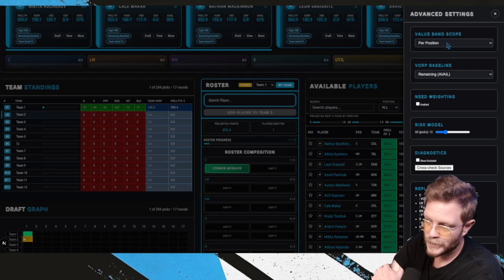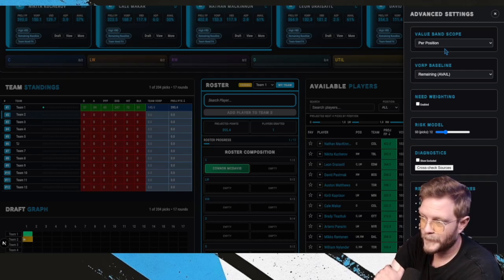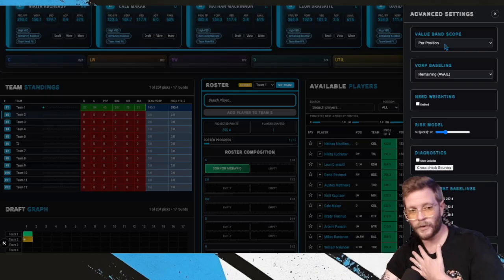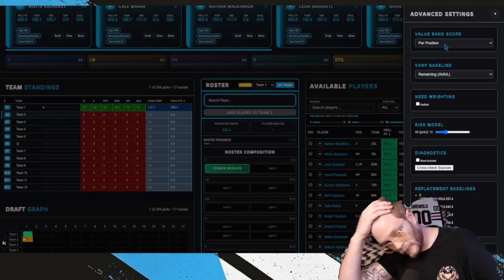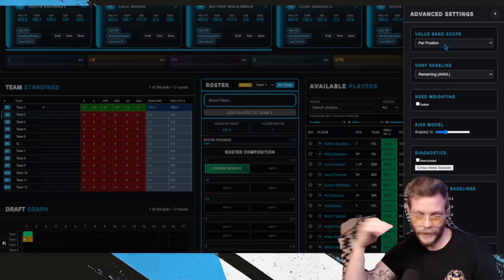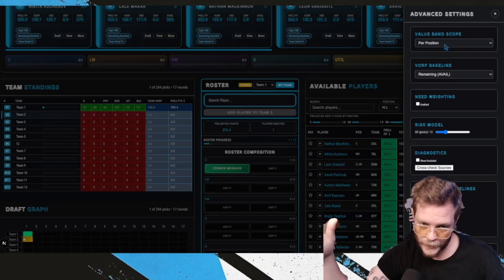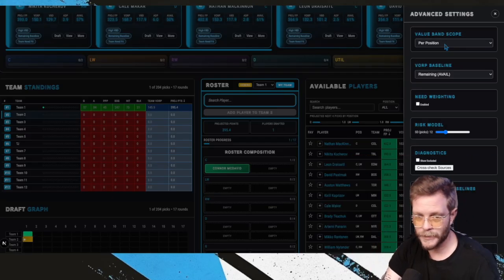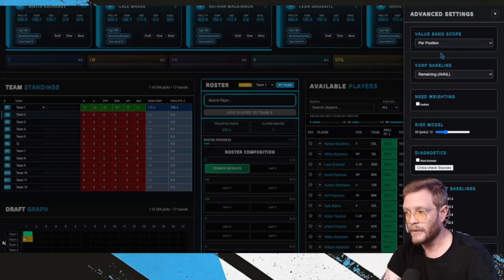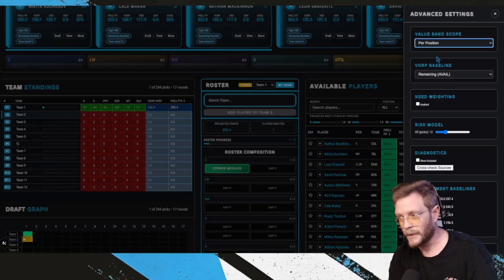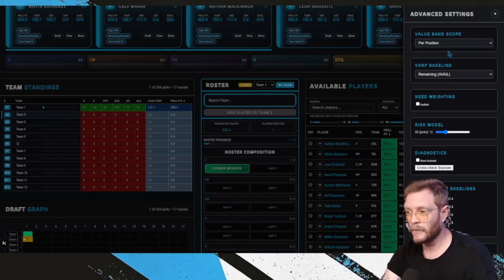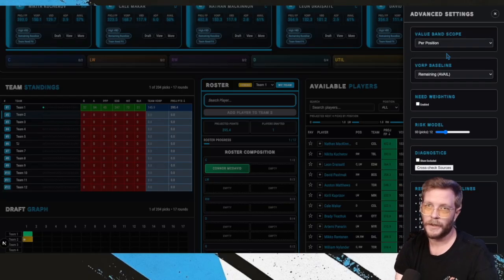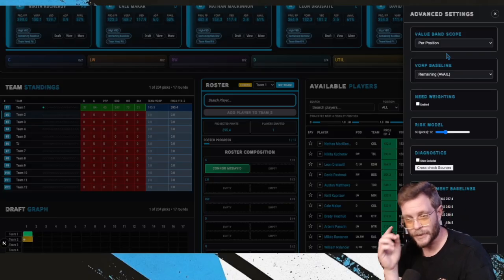Right here, there are settings that you can play with. I suggest you just leave it the way it is, but if you want to curate the way that your VORP works: the way that I like VORP is if you have 2 right wing slots in a 12-team league, then that's 24 right wings that are going to get rostered, which makes the 25th right wing the replacement player. If you select overall from this value band scope, it will take the entire roster into account.